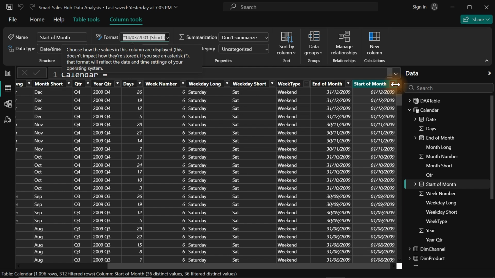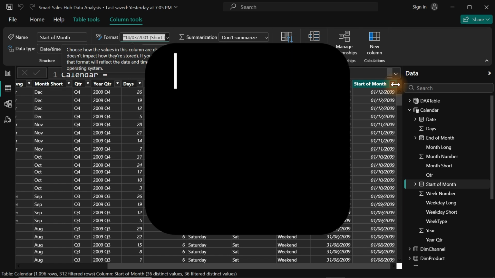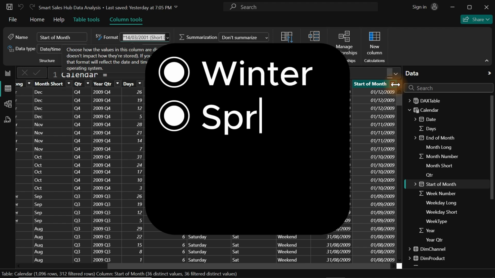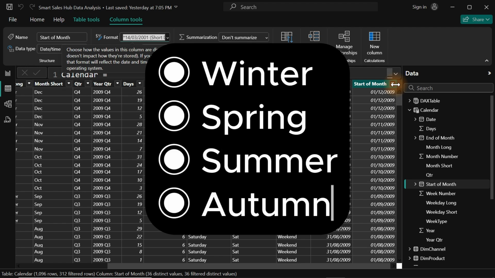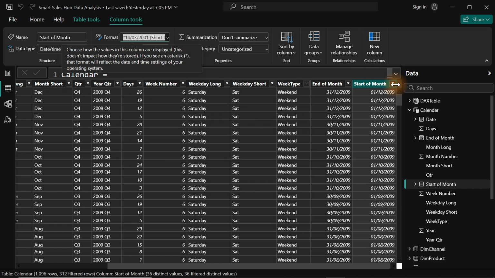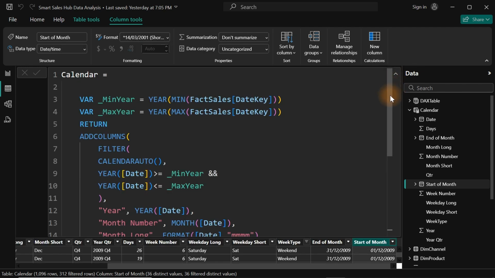The next thing right now, let us add a couple of, I think we're going to call it some kind of couple of seasons. Yeah, seasons. So we have winter, we have spring, we have summer, we want to actually add them to our table so that when we need to calculate anything that has to do with those particular seasons, it will be very easy for us. So let's quickly get it done.